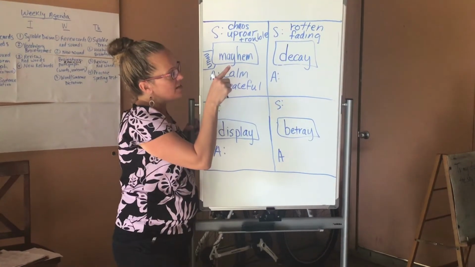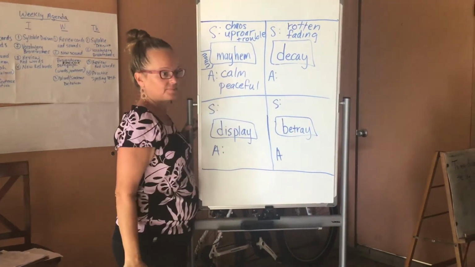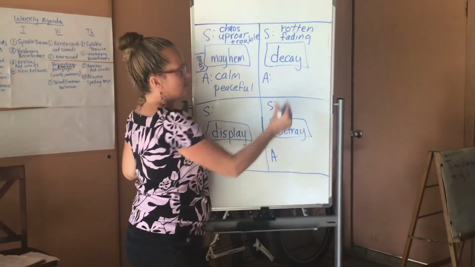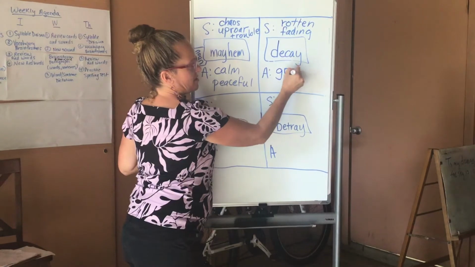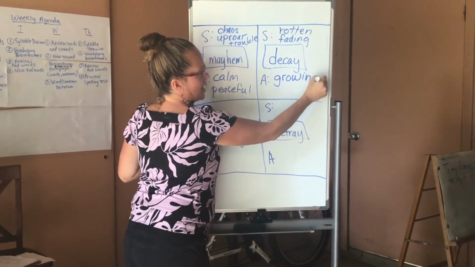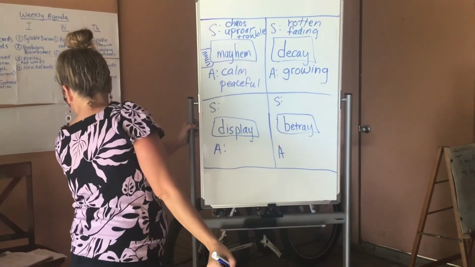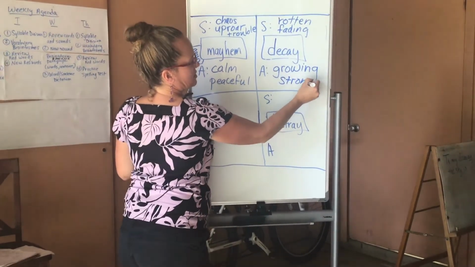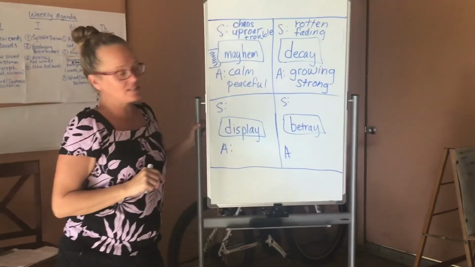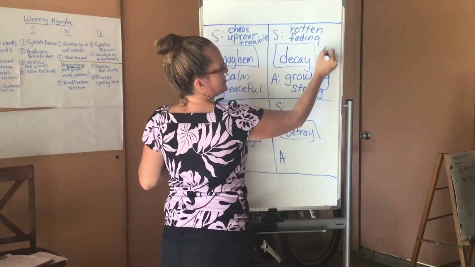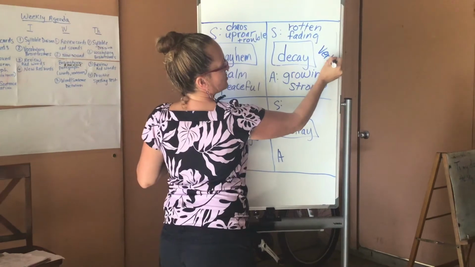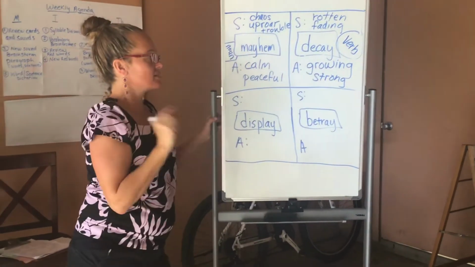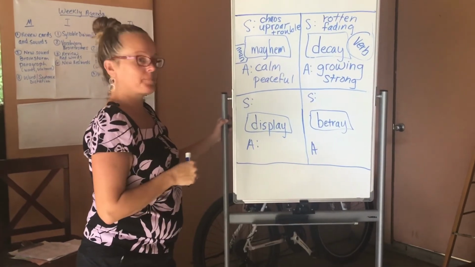What's the opposite of being something that's rotten? Clean. Okay, could be clean. I'm thinking that it could be something is growing. Something is thriving or growing. It's not dying, it's growing, and it's strong. Okay? When something decays, that means that it does something, right? It causes it to rot. So it's a verb, it's an action. Okay, it's fading, it's rotting. It's telling you what it's doing. Okay?